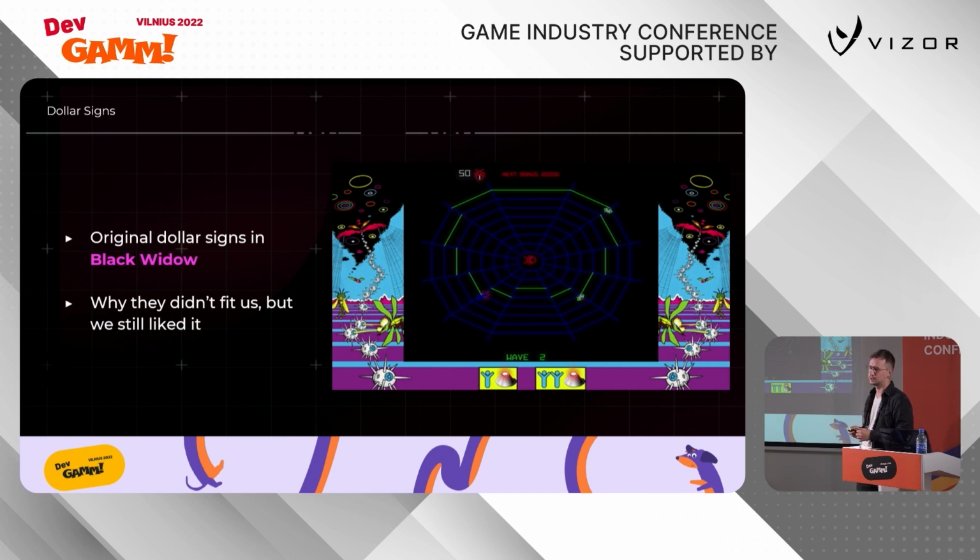We assumed that this was done due to the limitation of the sizes or memory or something like that, but basically just to save up on the development costs at the time. And when we looked at it first, we weren't really sure how to fit it in because it's a spider setting, but there are dollar signs. It was really out of place.